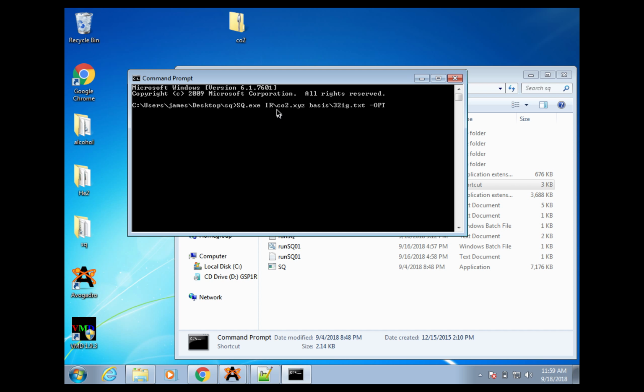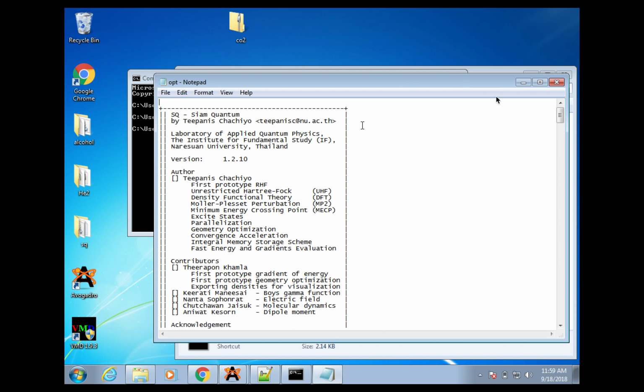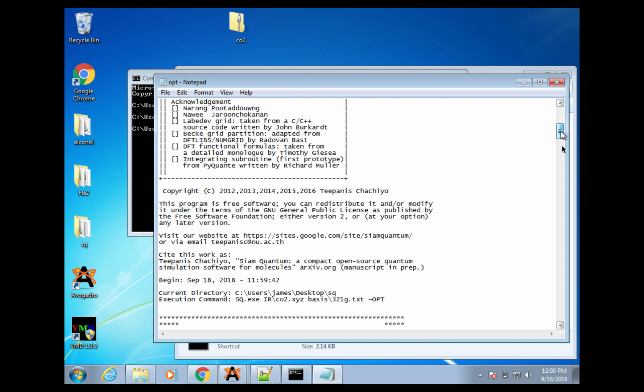We are going to output the file into the IR folder, and I'm going to name the file optimization.txt. Now the optimization has been performed, and you can view the result by typing start notepad IR backslash optimization.txt. Here's what you get.